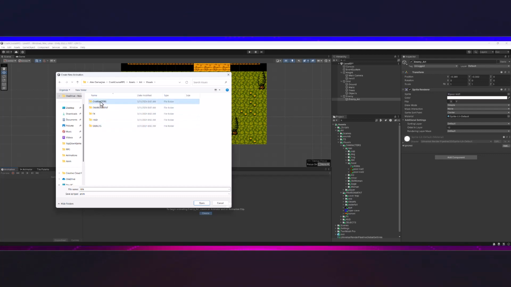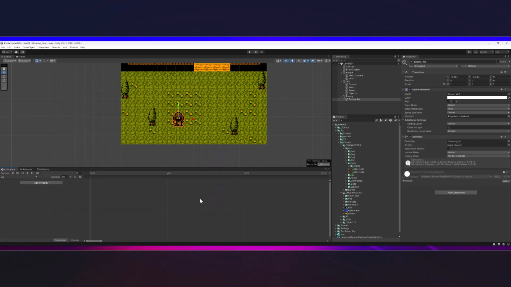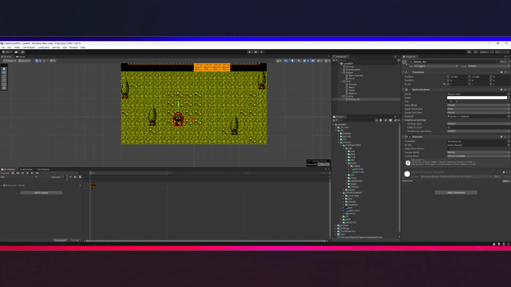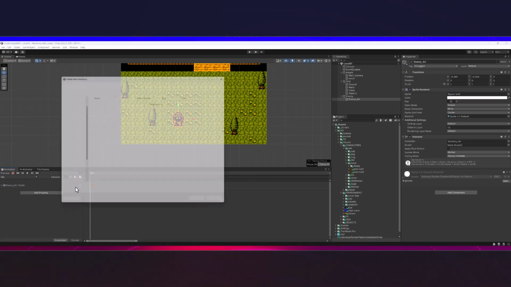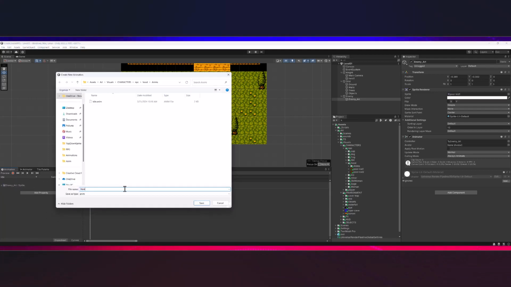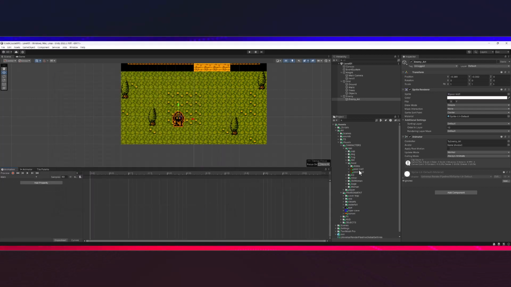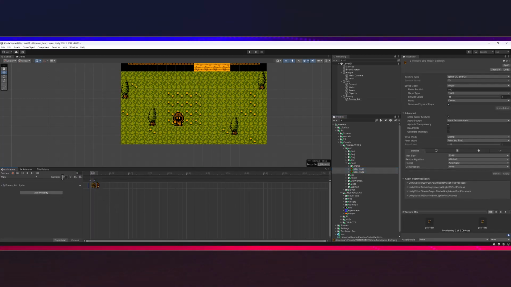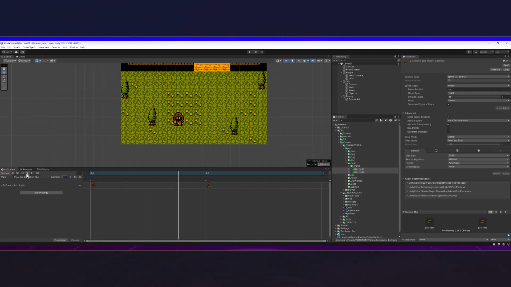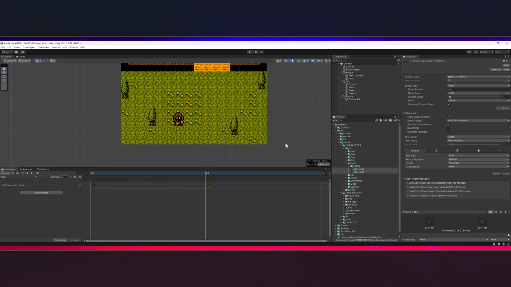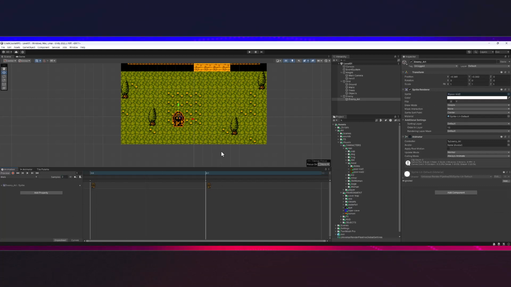So let's go to art, visuals, characters, non-playable characters, hood, anims. There's our idle. And I'm just going to drag in a single image. I'm going to do the same thing as last time where I just make it like 4 frames or something. Hit Control S while I click in here, and then I'm going to create a walk. Save that, and then I'm just going to grab these 2 frames, drop them in here, and make my entire animation 2 frames a second. And now when I press play, you can see it just switches between those. And that could kind of double up as an attack or something. So I'll just save that out.